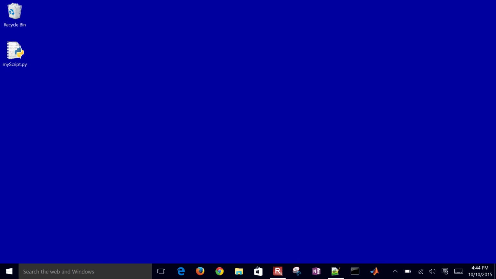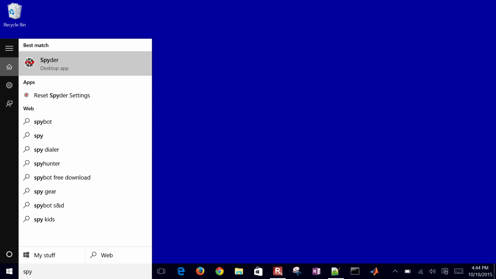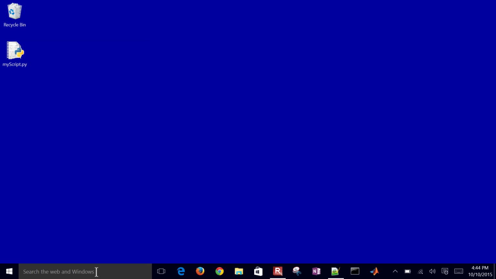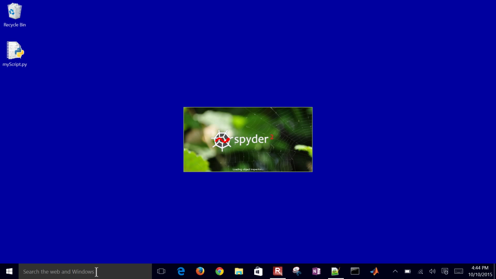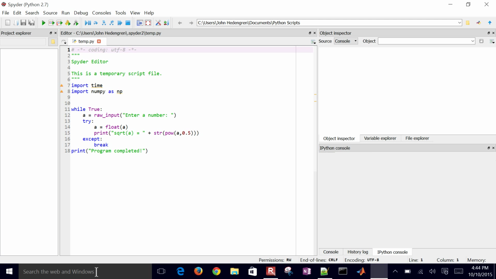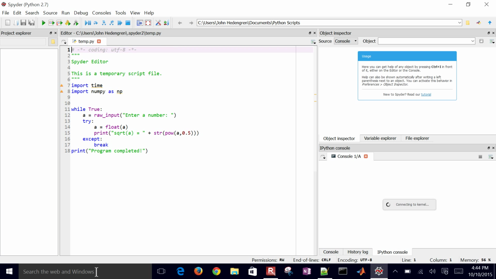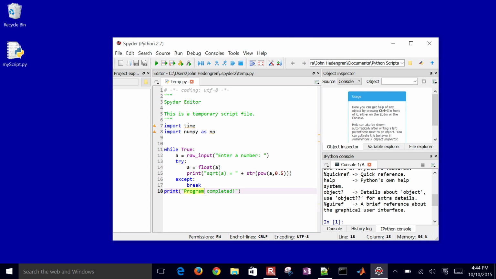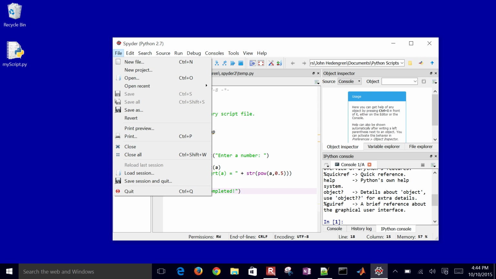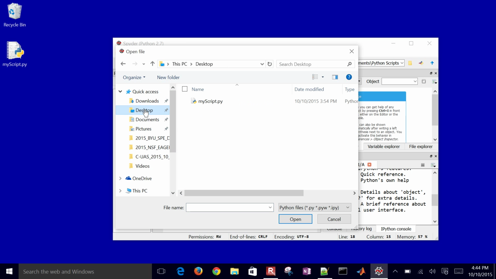Okay, so I'm going to open up Spyder now, which is installed with Anaconda, and this is a nice integrated development environment for those who are familiar with something like MATLAB or something like Eclipse or other integrated development environments for code development. It's really a nice interface that shows you a lot of your code. It helps you do the help functions as well. Okay, so I'm just going to go ahead and file. We'll just open the script on the desktop.